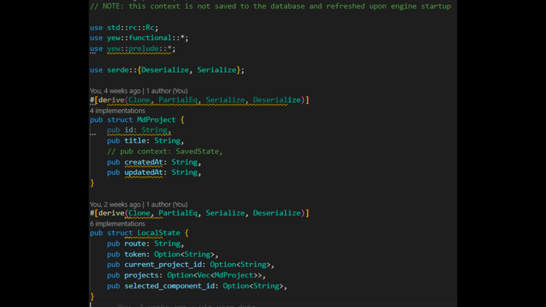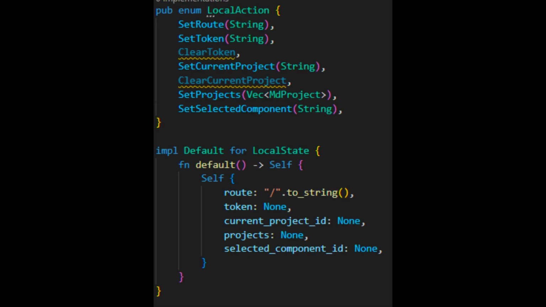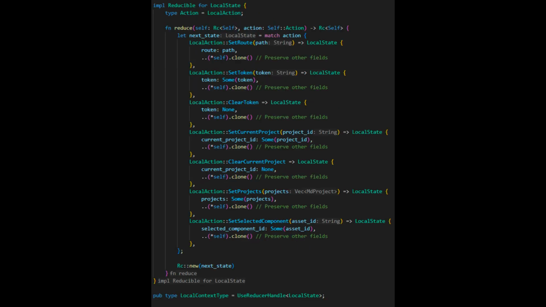The projects are also stored conveniently here. We define some actions and an initial state for the context here. This can be done predictably based on which functions you expect to be needed. Here we actually write out the logic for our actions, which all generally just set the path variable to the state. Pretty simple.